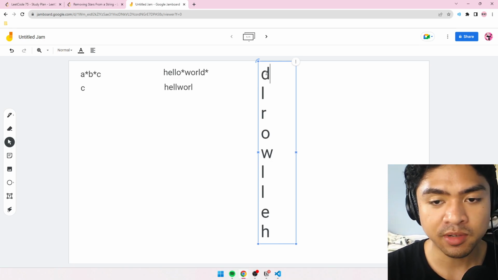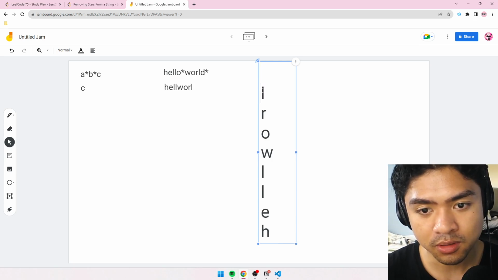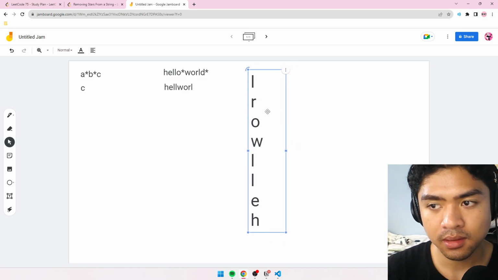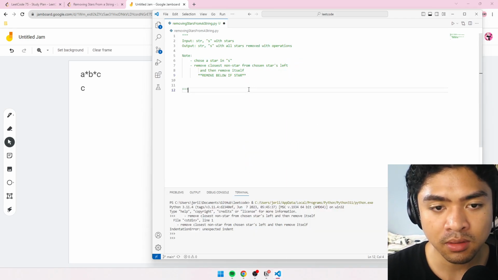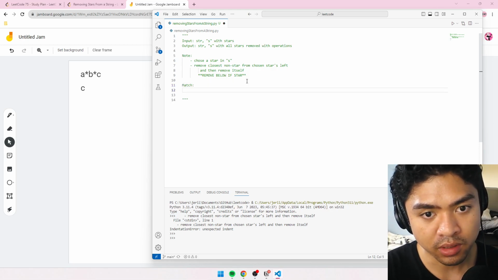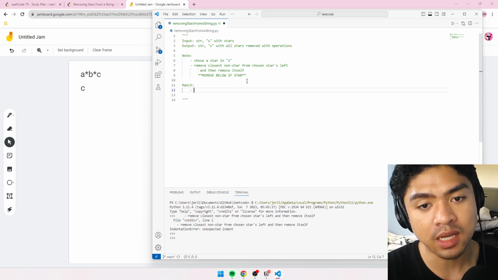So that's on top of the stack, so we're going to remove it too. Then we have the result, just like that. So I think that's what's going to happen. That was the example. So let's go ahead and match what we can solve this problem with, from the 2 examples that we did.